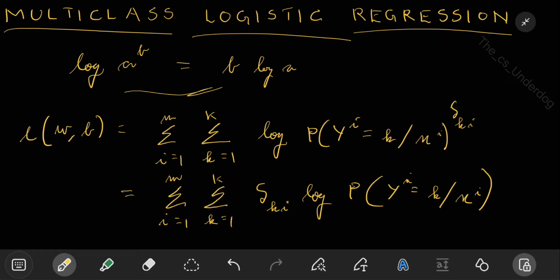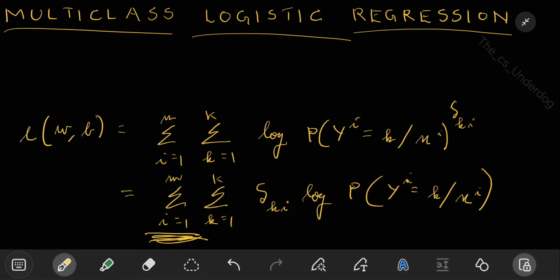So what is the next step? You want to maximize the log likelihood. That is when you will find the optimal W. Before we maximize the log likelihood, this calculation that we have done is for all the training examples, that is, we counted all the m different training examples. But let us take one training example and do the calculation, because that will make the calculation easier. So we'll remove this i equal to 1 to m summation, and we'll take the log likelihood for one particular training example. Let us denote it by Li of W,B.